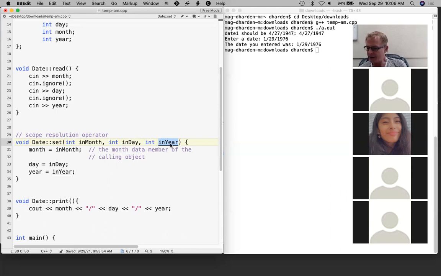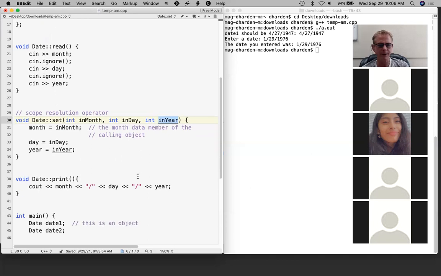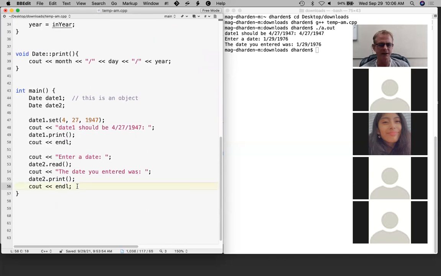Okay, next thing I want to do is add some functionality to our class now. Someone asked, does the keyword this that is in Java exist in C++? Yes, it does. It means something slightly different in C++ than it does in Java. We won't have any reason to use it for a couple of weeks now, but we'll be talking about it then, okay?